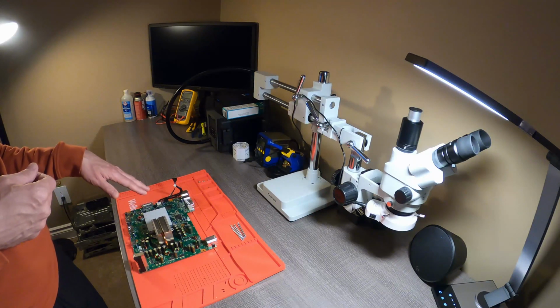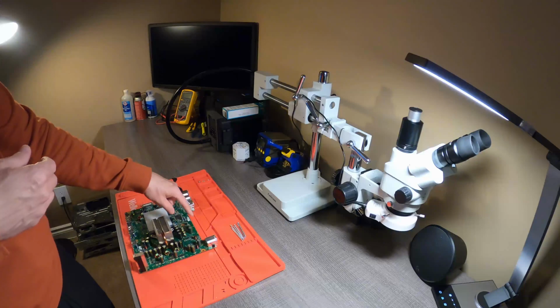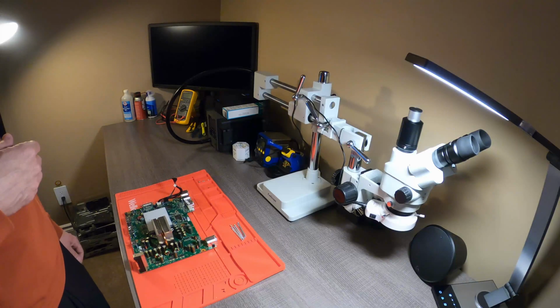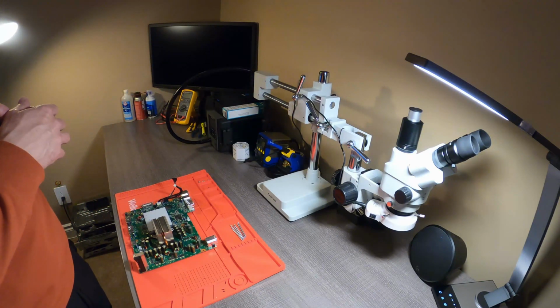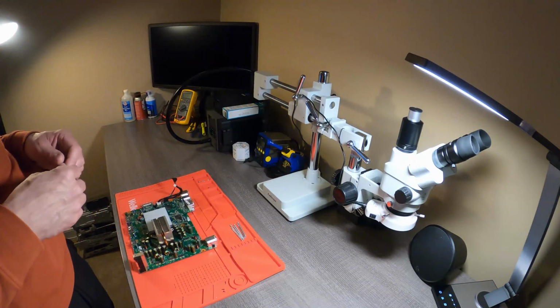This is an old Xenon 1.0 motherboard. The very first revision. It's long dead. Probably will never turn on again, but I'm gonna do a few things. I ordered the capacitors from Mouser, and I'm gonna replace them, and if nothing else, I'll get some good practice in with these new tools. My microscope, although I might not need that for this, I will use my FR301, the desoldering gun that I did in my last unboxing.